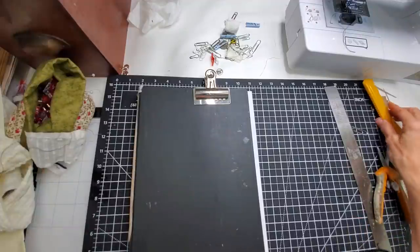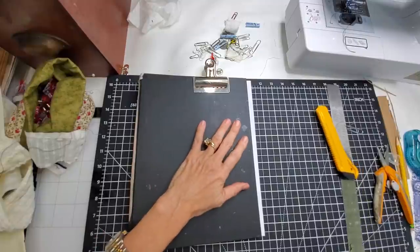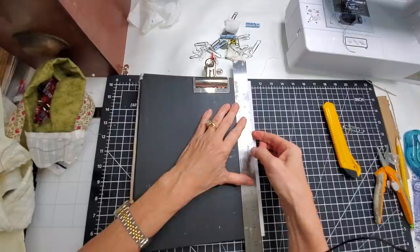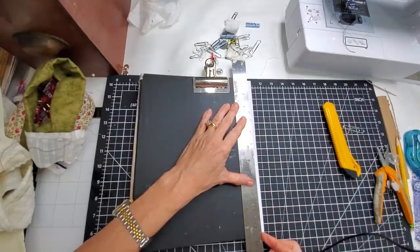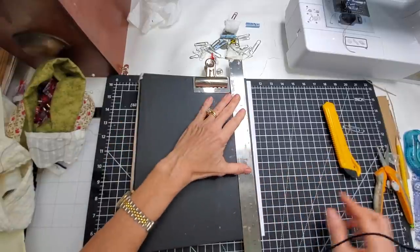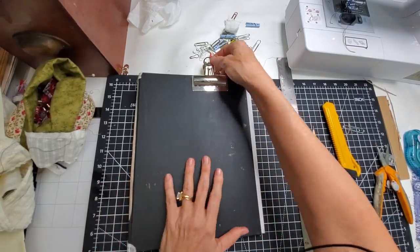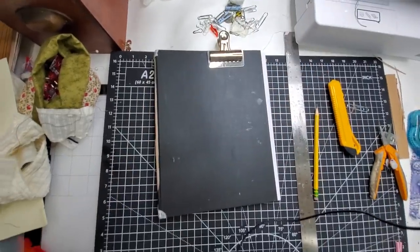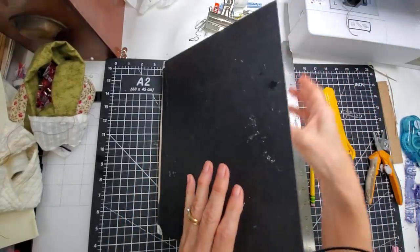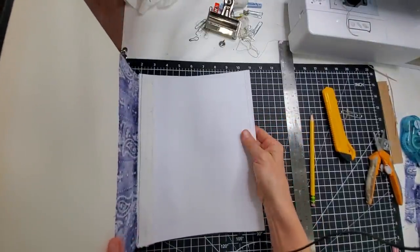Now, this is not recommended in any realm, and it's crazy that we're doing this, but this is what I did because I want to show you exactly what I did. First of all, I lined this up with the edge. Then I drew a line. That's what I did. Then I opened this up. Let me tilt you back a bit, it's going to be easier to see if I do this. I open it up, grabbing flush my innards.